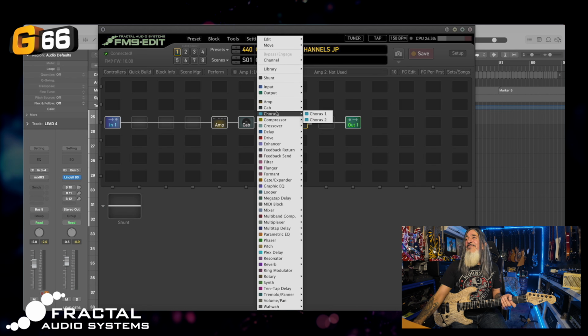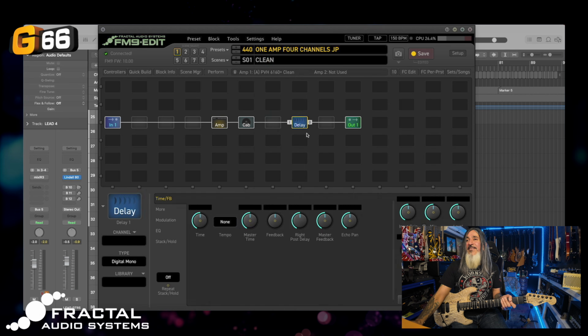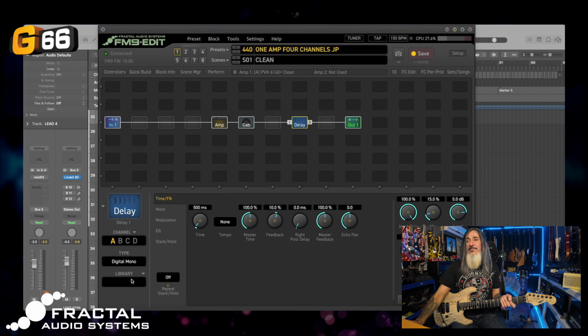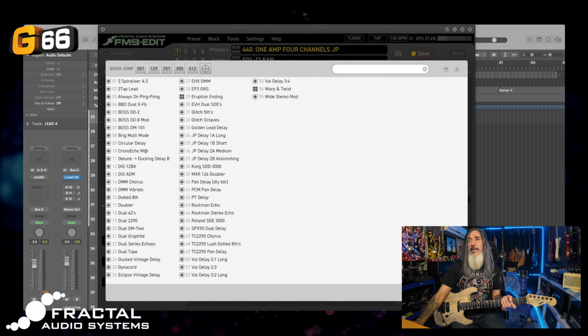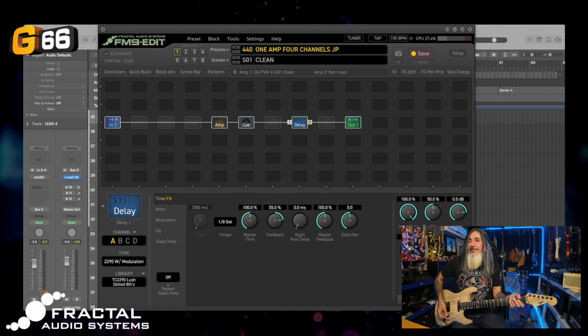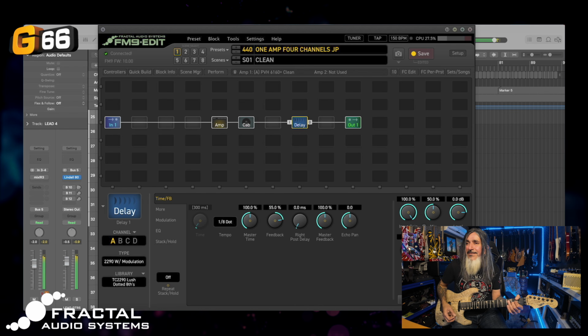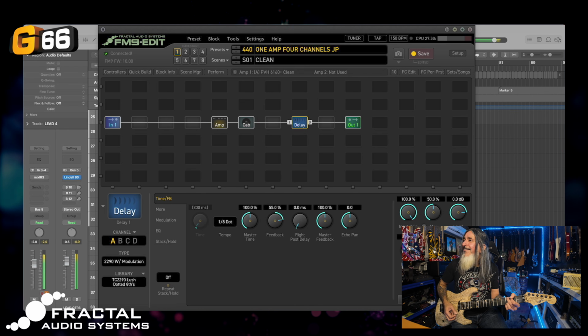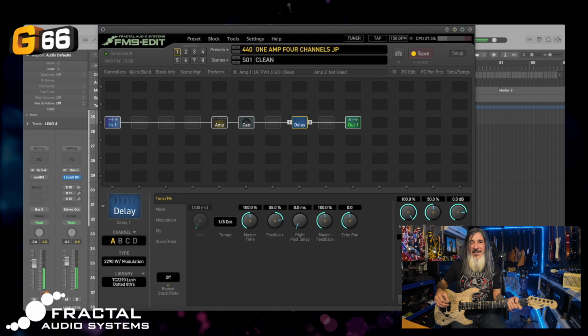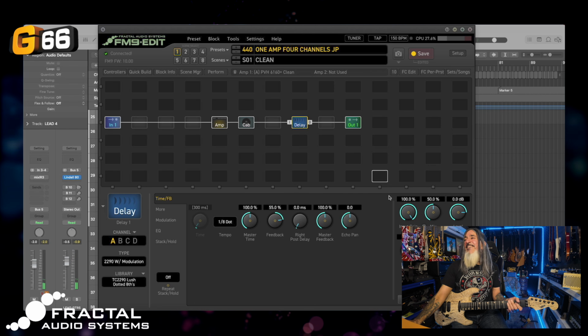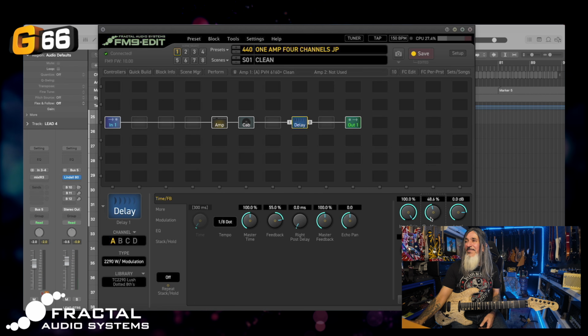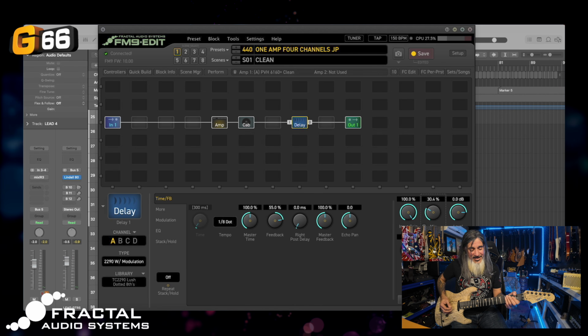So in this block, I'm going to add my delay and let's see what comes up. In my library, I'm going to pick, let's go with this one, the TC2290 Lush Dotted Eighths. Why not, right? So let's have a listen. Wow, that's pretty cool. But the mix is a little bit high, so I'm going to pull this back a little bit to maybe about 30 odd %. Okay, so let's have a listen now.